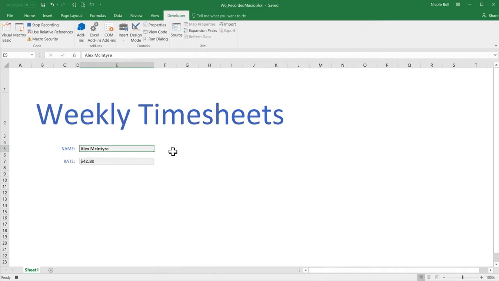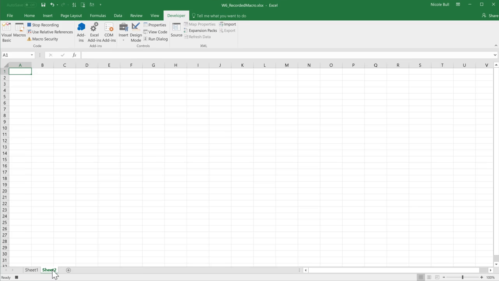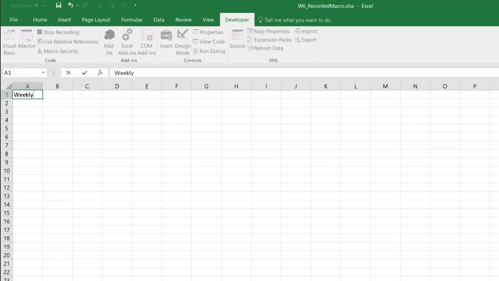Now from here on, everything I do is going to be recorded. So I want to try and not make any mistakes if possible. First thing I need to do is to create a new worksheet. So I'm going to click on the plus at the bottom, and then I'm going to give this worksheet a heading, which is going to be Weekly Timesheet. Then click Enter. Then I'm going to need to put week commencing, followed by a colon, and press Enter twice. We're then going to need some headings for our actual data. So I'm going to put day, hours, total. Press Enter once.